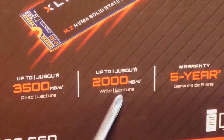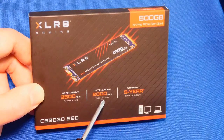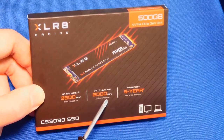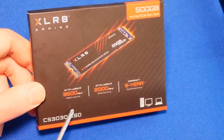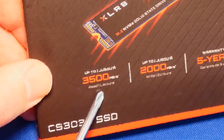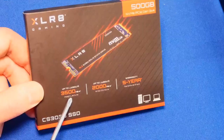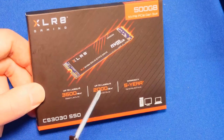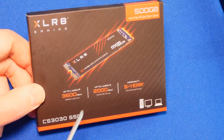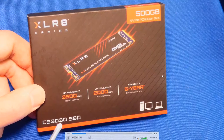So why would you care about write? That's if you're installing something on your computer, copying something over back and forth. You definitely want the write speed. But if you're just worried about load times for your games, your operating system, your Windows, all of that, you might want to just look at the read speed mostly. And this is why I'm comparing it to the 970 EVO Plus, because it has similar read speeds. We're going to test that, guys. Very, very important. Let's do a quick unboxing.